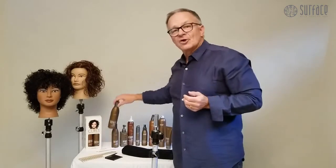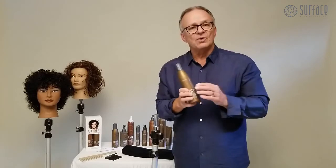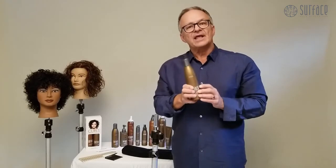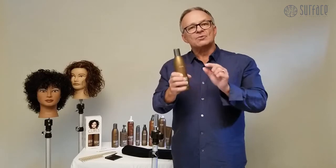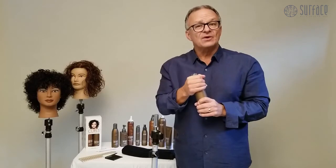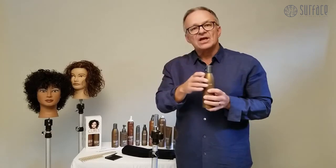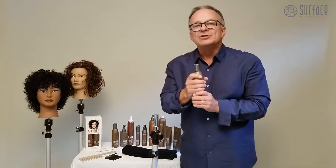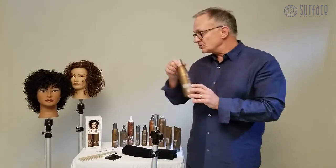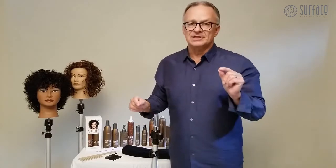And yes, anybody who's already used it goes, it smells amazing. Well, please let me share with you what that smell is. It's certified organic cocoa butter, and it's vitamin K that works inside the hair to hold it together. The way that we get it in there was the certified organic babassu oil. The babassu oil is an organic penetrating oil, and it penetrates the hair shaft, taking in the vitamin K. It also carries with it tremendous moisturizing benefits. It also carries with it amaranth protein, which is a flexible protein.